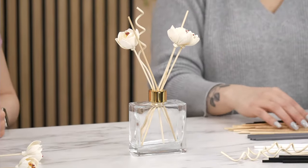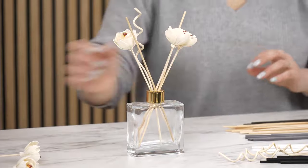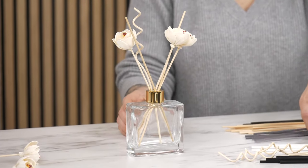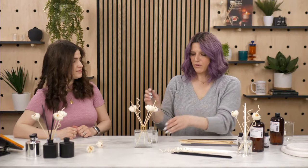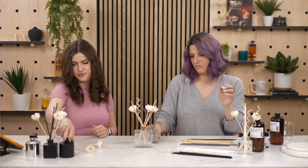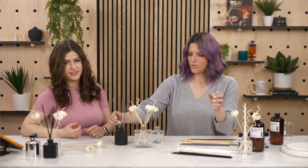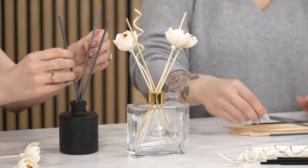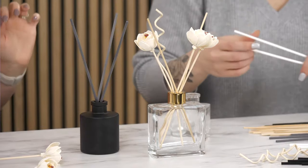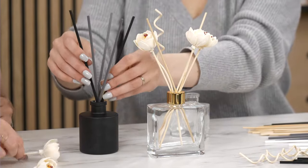Let me see, because I haven't used the gray fiber reeds yet. Let me see what those look like. Oh, you know what? Try them in the black. Ooh, smoky. Or you could mix them. Okay, that's sexy. What if we do black and that, gray even? And then one flower.